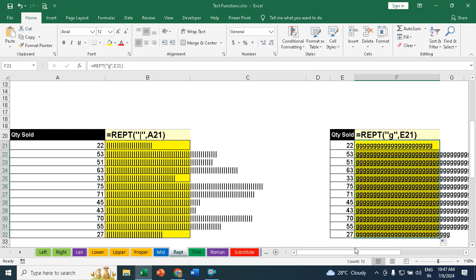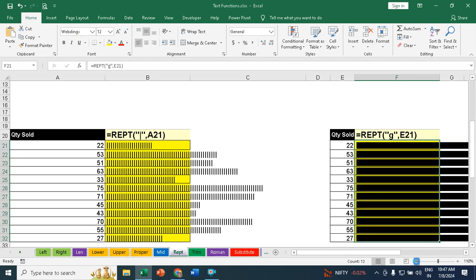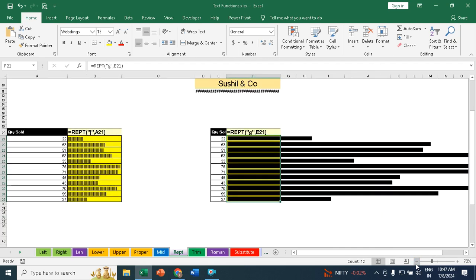After you've done this much, now this has to be converted into the font called Webdings. So you just click over here in the Home option, click on this font box and write down Webdings, W-E-B. When you type Webdings and press enter, automatically you can see the difference. So this is how it works. Earlier it was coming like this. This is your pipe sign, and this one is darker, you'll get it a little darker. That is the difference between these two options. Okay, so this is the use of the topic called REPEAT formulas.